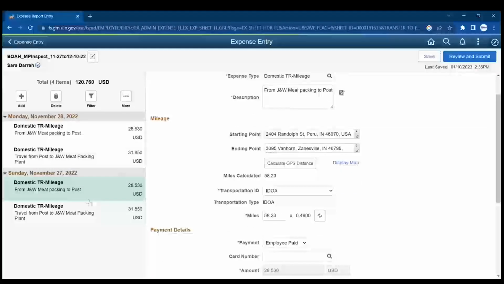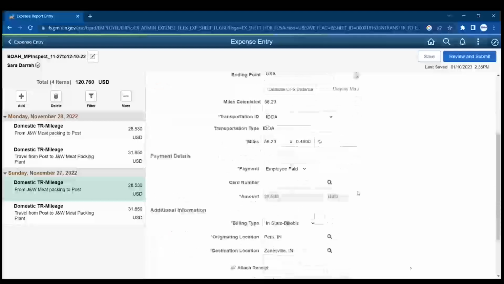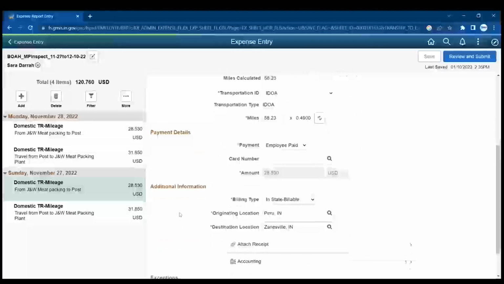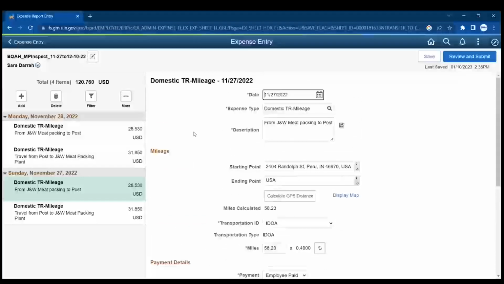So it's already got those in there. It updated your date, and as long as everything was the same, you don't need to change anything on there. It's all in there, so hopefully that makes life a little easier. Okay, so we'll say we're all done with this entry. Of course, you're going to have a lot more entries if you're doing it for the 2 weeks and you travel every day, but I'm not going to go through and enter them all.